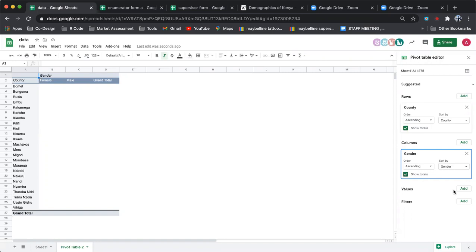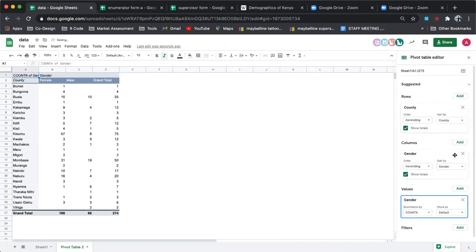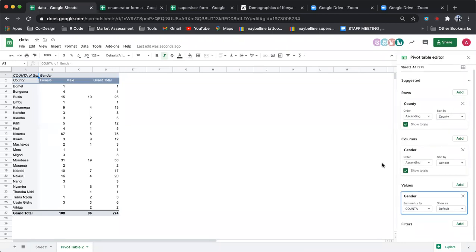But then you want your values to be a count of what? Everybody provided the gender, so let's have our values be the counts of all genders. So we go to values, click add, and then gender. See? So we have created our first pivot table for this data.